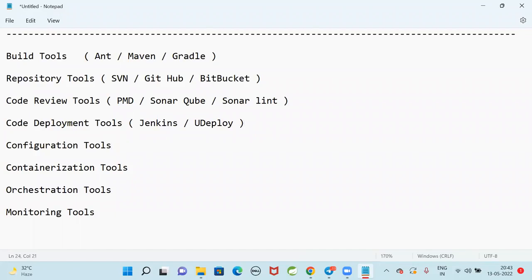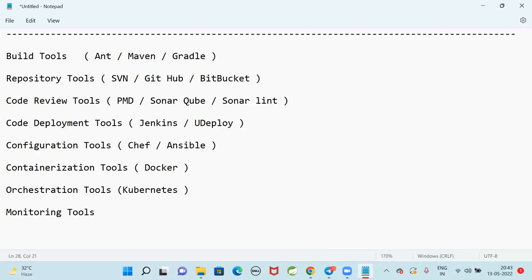Configuration tool, earlier people used to work with Chef, but nowadays people are going with Ansible for configuration management. Containerization tool, nowadays we are using Docker as a containerization tool. Orchestration we are going to do by using Kubernetes.